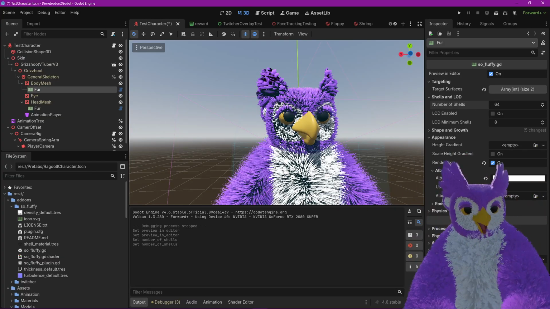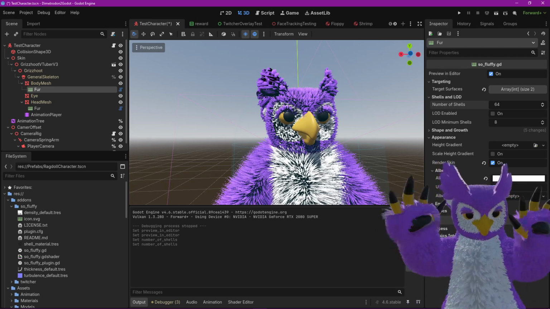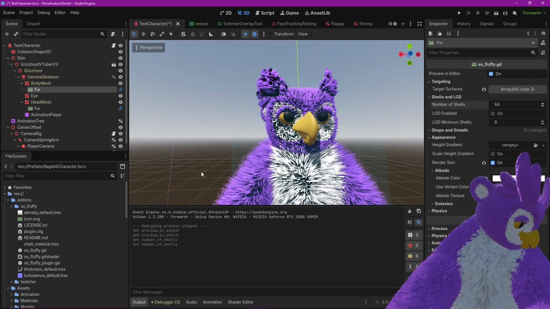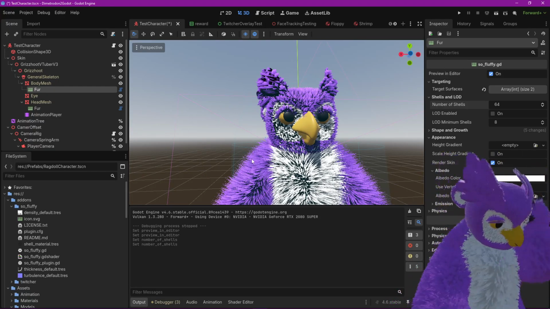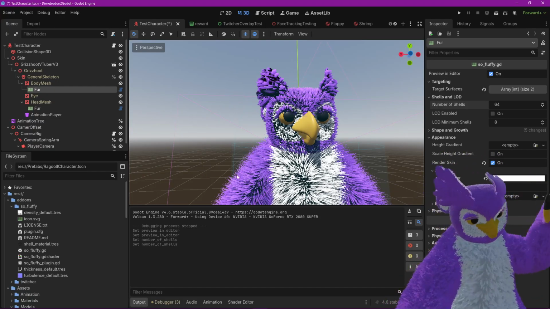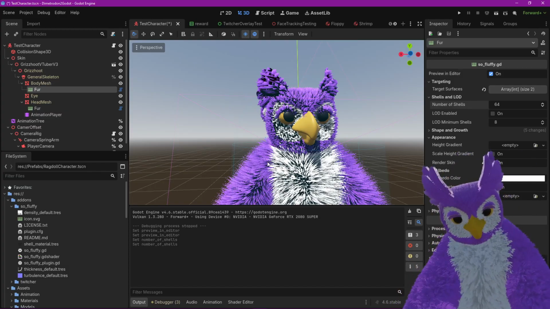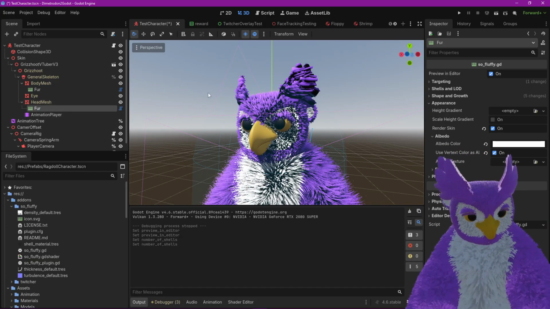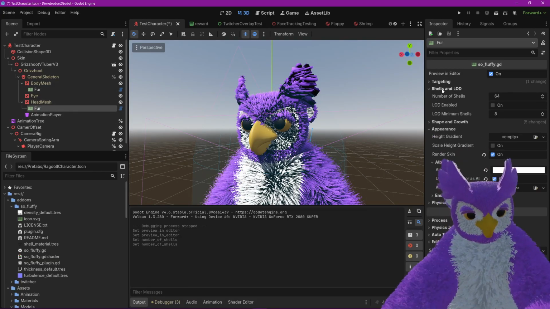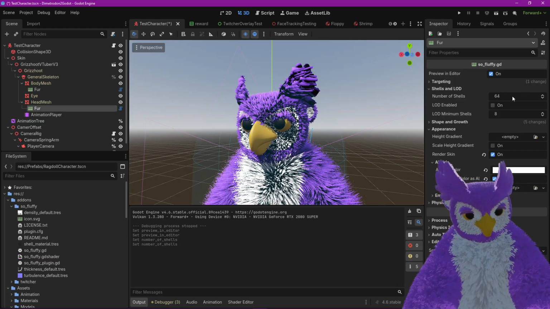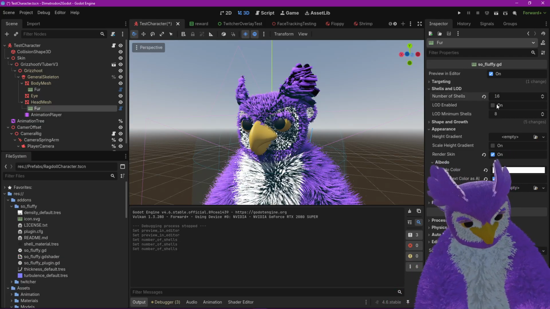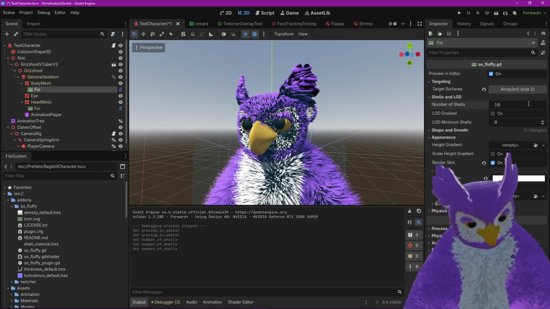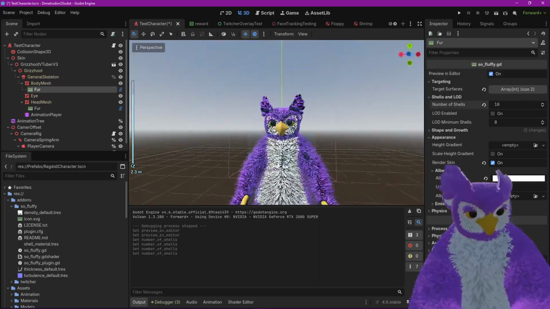It can do face tracking and body tracking. And I just found a shader online that I'm using, but I'm thinking about changing the way I do my fur for the next iteration. This is just a way to quickly play around, which I think is neat. But yeah, I could probably bump this down to like 16 and not really lose that much fidelity, except in the really close-up stuff.